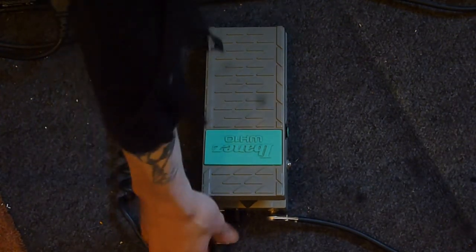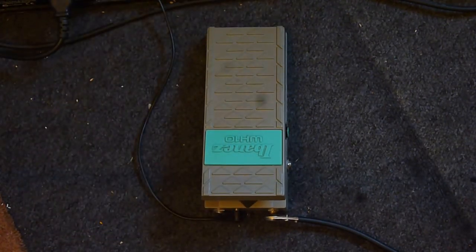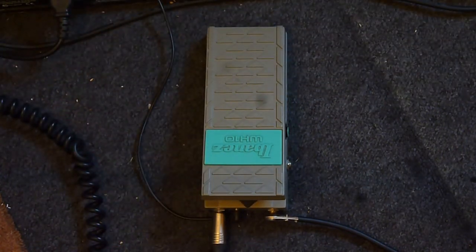And just to give you an idea, if I go straight into the amp quick now, this is now the amp without the pedal. This is just straight in. So you can hear the difference in brightness when you've got the pedal plugged into the chain and when you haven't. So it's, you know, supremely dark. It just sucks all the tone out of it.